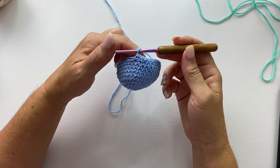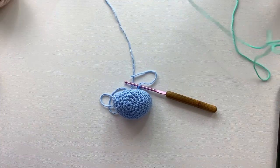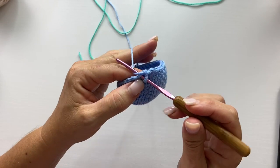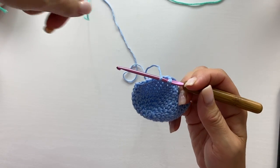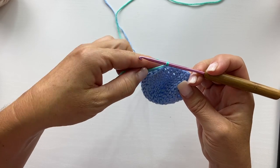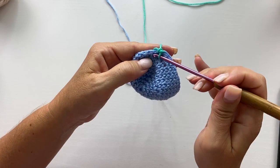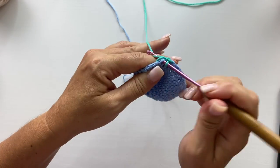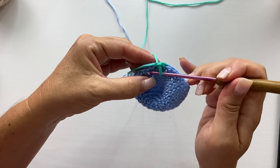This is what your project should look like at the end of the sides of the head. Now we're ready to begin the body and we're going to grab a second color of yarn. When you're changing color within a row, you want to start your next stitch but finish it with the new color before you switch. So we'll finish the last step of the last stitch in color A with color B, and then single crochet all the way around in color B. I'll carry the work over my tail too so it's one less thing to weave in at the end.